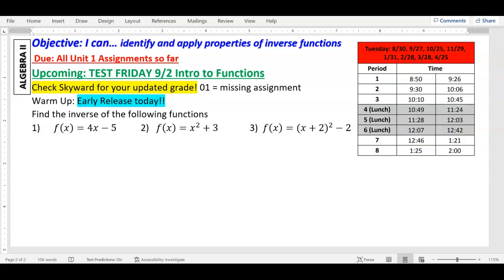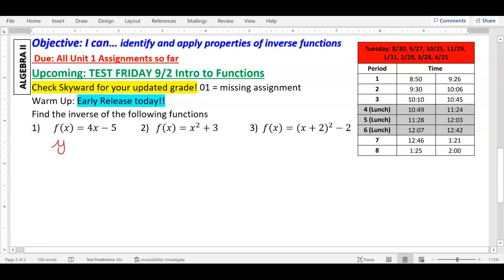Now, number 1, we want to find the inverse of this function. So what we need to do is the 4 steps from our notes yesterday. What was our first step on the notes yesterday? Look at your notes. You can't shrug with no notes on your desk. Okay, step 1 was you turn f of x into the letter y. Okay, so everybody, you got this written down? Underneath it, if you haven't already, instead of f of x, you're going to put y equals 4x minus 5. Okay?